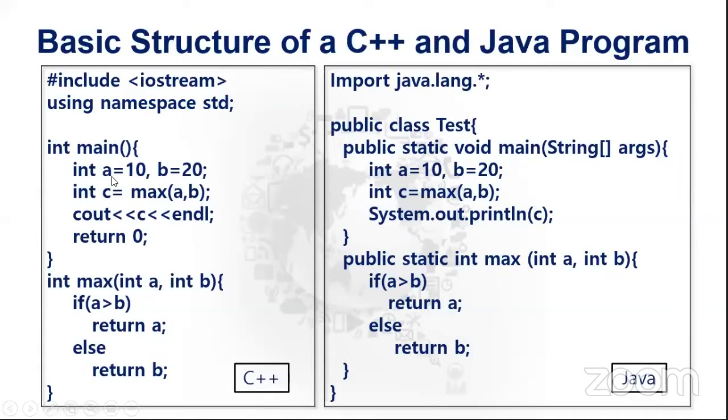In C++, for output, you make use of the cout, and then for Java program output, you make use of system.out.println. So both of them, C++ and Java program, you are able to write functions. So here we have a max function. Both of them have the max functions created. In C++, the max function's return type is integer, so there is a return to return an integer value. Whereas for the Java program, you apply the keyword public static followed by the return type integer, and therefore the function returns an integer value.